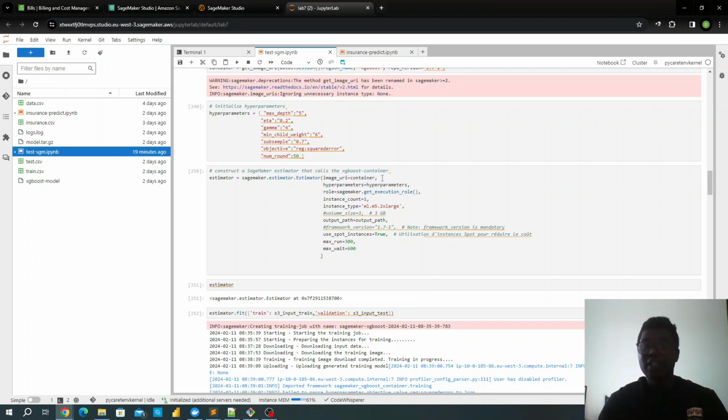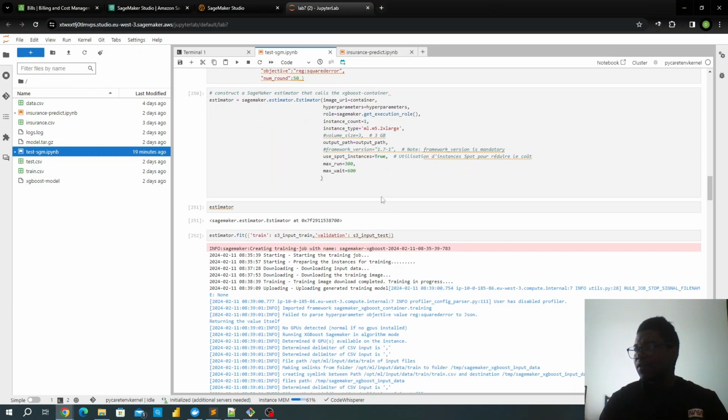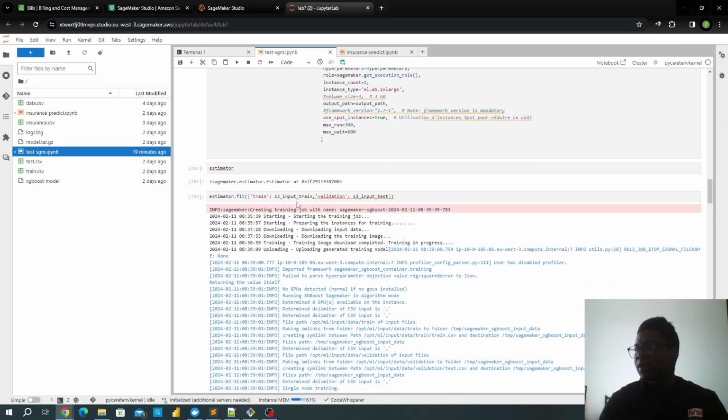The image container is for our model. Here is the XGBoost model, as mentioned before. The type of instance. You need to specify the output path, and after that you can fit the estimator.